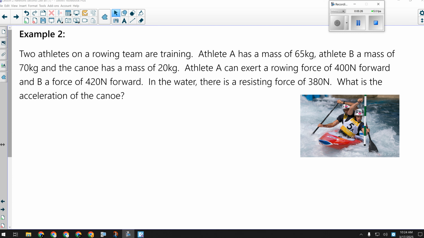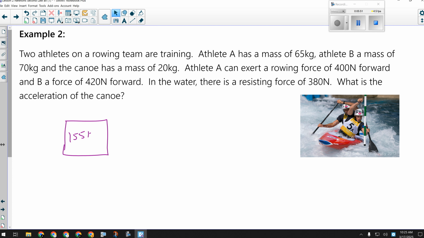So first thing we should do is draw our free body diagram, okay? What mass do I put inside the canoe? The total mass. Not just the canoe. That's the trick in this question. Remember, the two guys rowing it are also in there, and they have mass too. Okay, so it counts. So we got 85 and 70, 155.